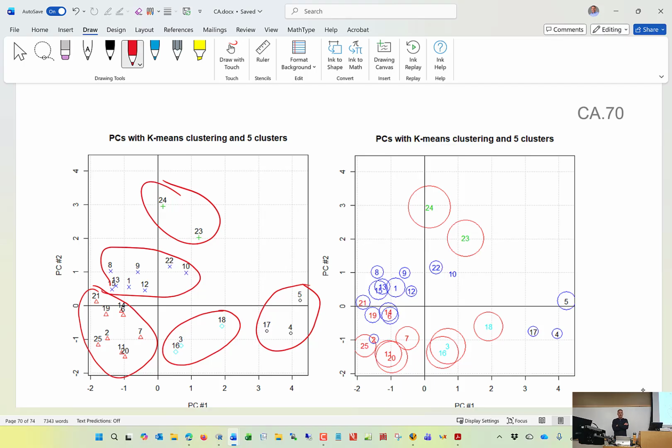But why? Well, take a look at the plot on the right side. Once we incorporate that third principal component, look at how the size of those bubbles are similar for 3, 16, and 18 in comparison to what we had for 4, 5, and 17. That's why 18 was put with 3 and 16, that third principal component. And just also for emphasis here, on that plot on the right side, the actual observation numbers are essentially where that principal component score would be, and I colorized the observation number by the corresponding cluster.